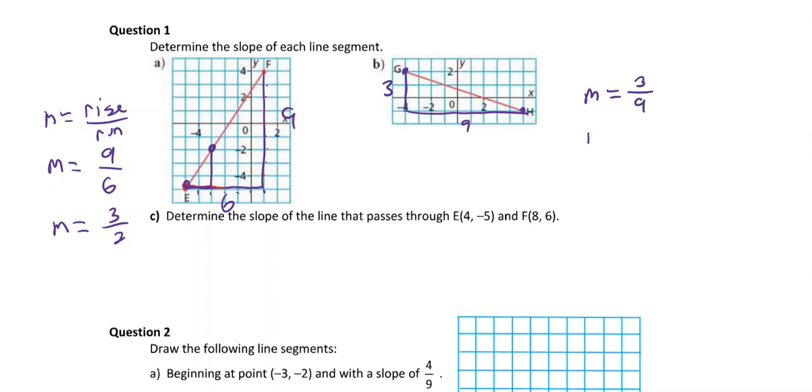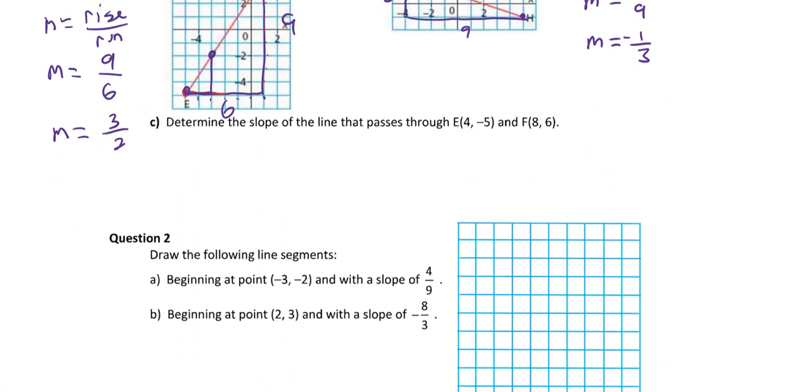Well, we should simplify it, right? We'll do that too. So m is equal to, divide the top and the bottom by 3. So that's going to be 1 over 3. Negative. Why was it negative? You're going down, right? And you can kind of recognize those pretty quick too, right? If you're starting high, going low, it's like you're going down a hill. You know, you're going into the negative there. But what really happened here, this was like negative 3 over 9, right? So that was really negative 3 over 9, which would simplify to negative 1 over 3.